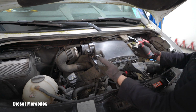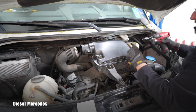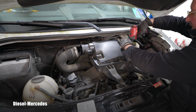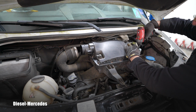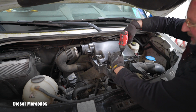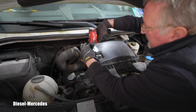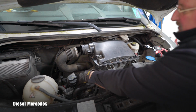That new filter has all that new rubber, so it wasn't squished yet. I know I have it perfectly in, but it needs a little bit of squishing down force, which will actually create a perfect seal. So I'm using my soft clutch here. You don't want to strip this. This is in the plastic, so definitely be careful with torquing these bolts. It's going in the plastic. Oh yeah. And this just confirms it's perfectly seated.